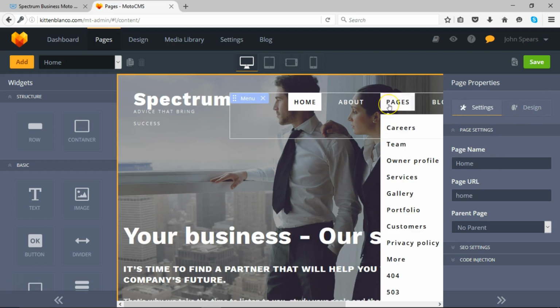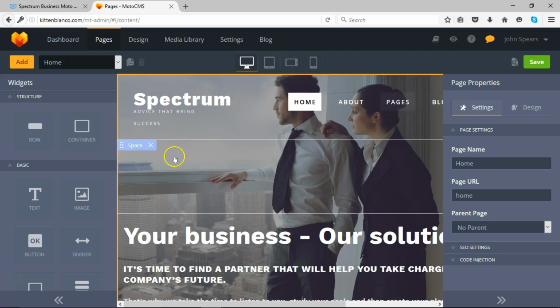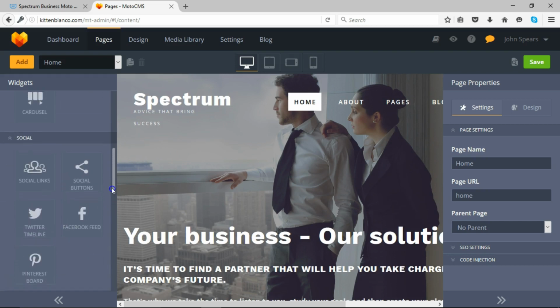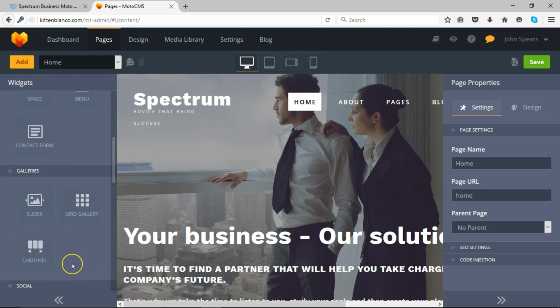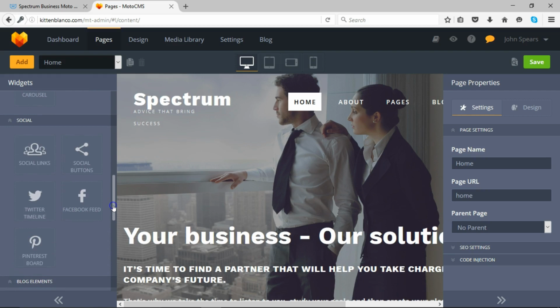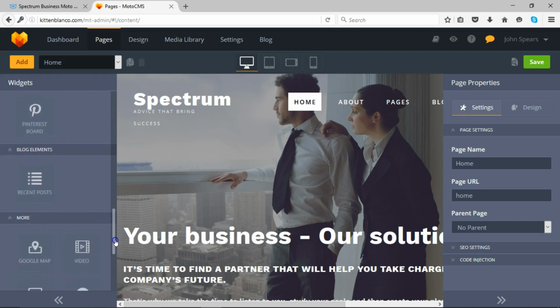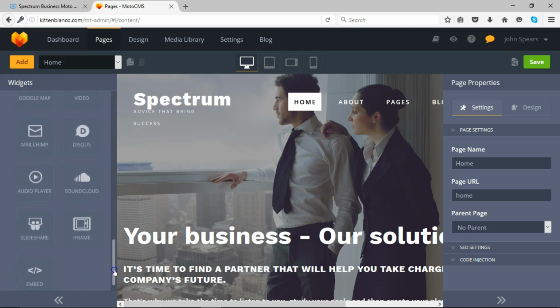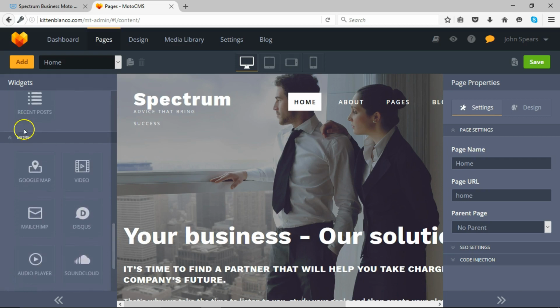You're able to add text as needed. You're also able to upload any image sliders you may need for your slideshows or grid gallery, and then your social links, your blog elements, and some of your common tools that you may use, like Google Map for your location.